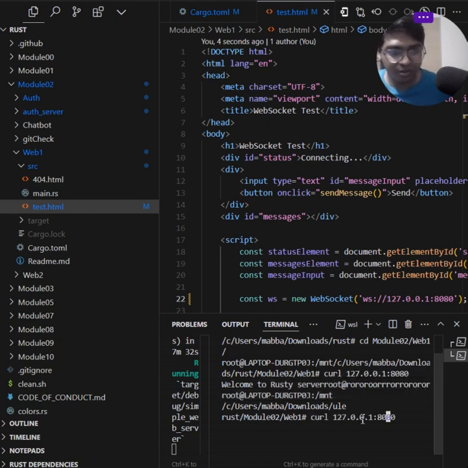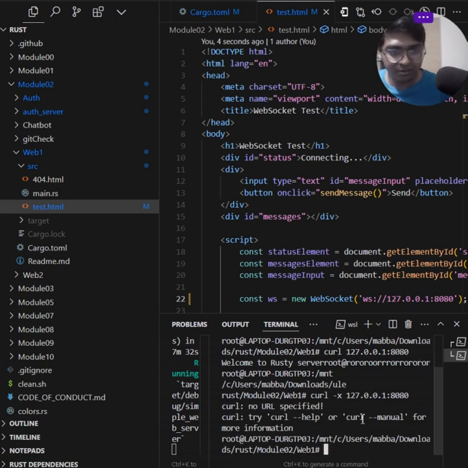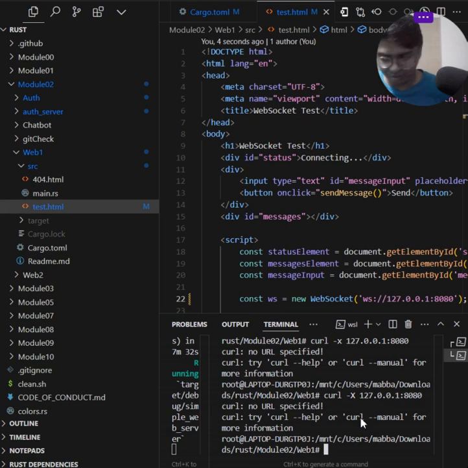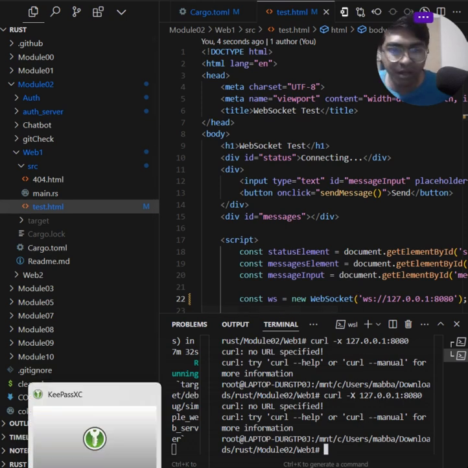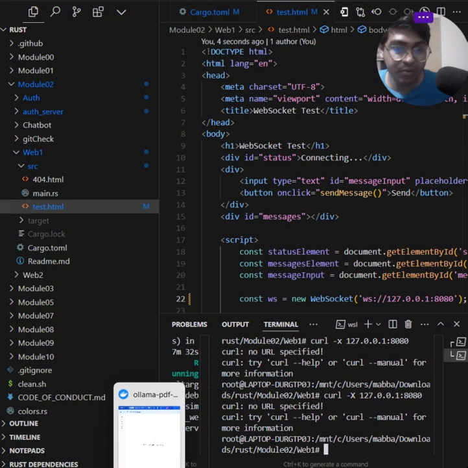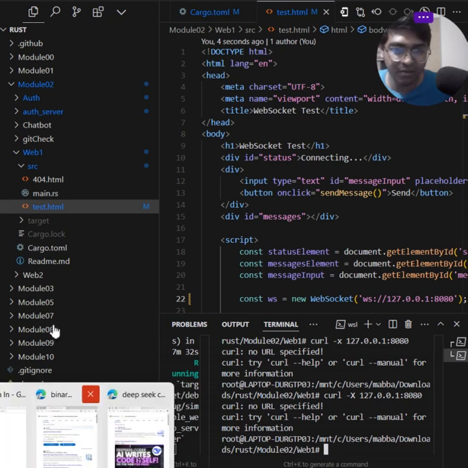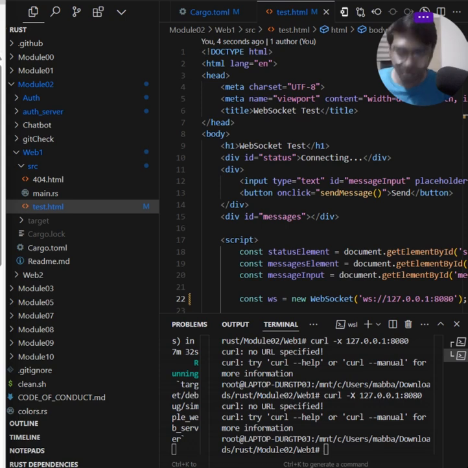See, if you do curl -x, another way to test it out is if a web server contains our file.